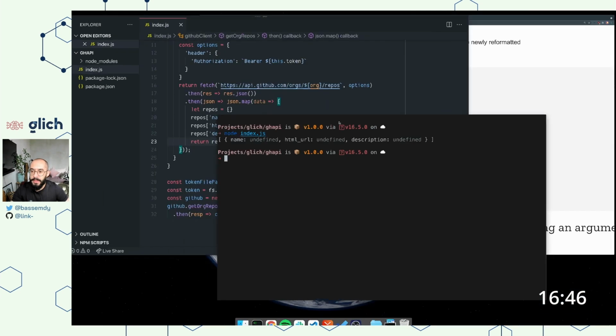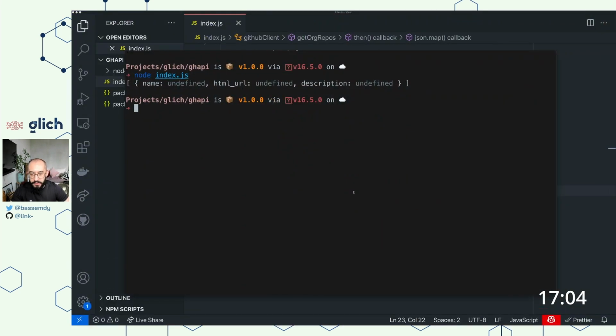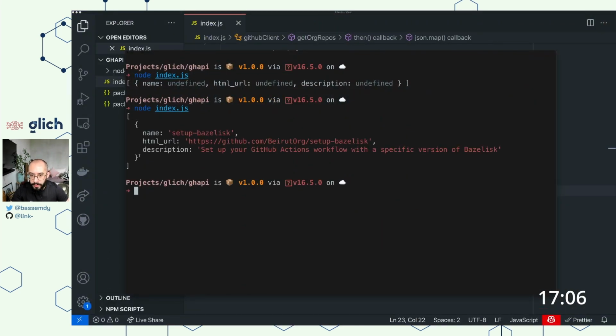Undefined, undefined, undefined, that's great. And I think in this case, data does not exist, right? So we made a small mistake, and in this case, it's not repos, it's data, right? And now if we're gonna run it again, we should have the correct information.